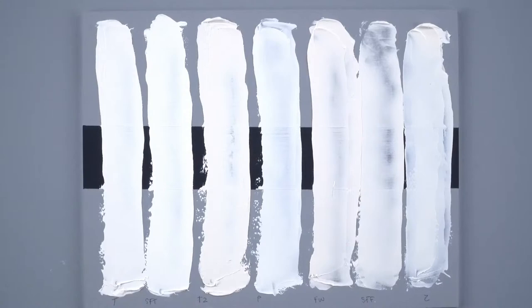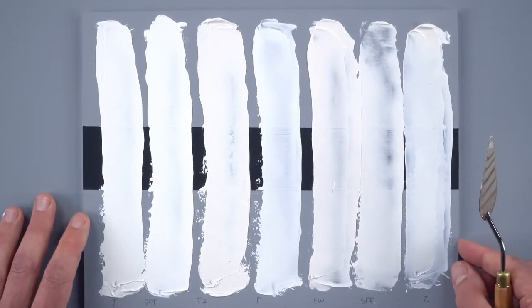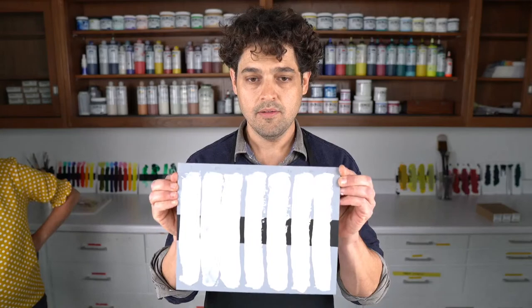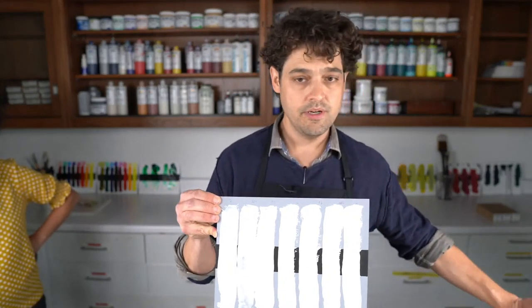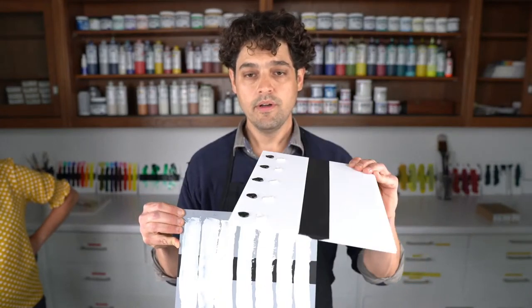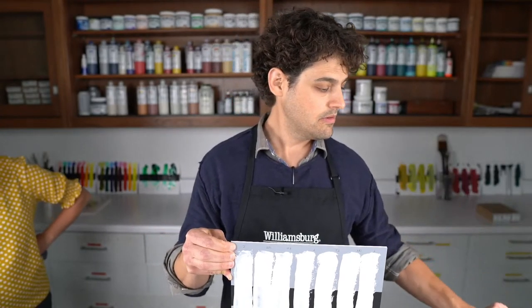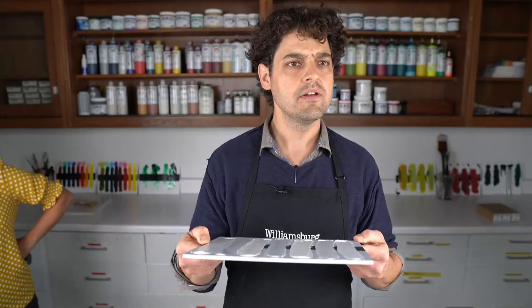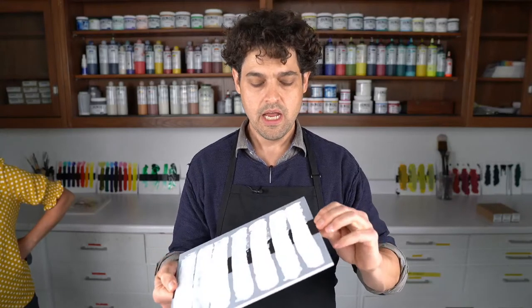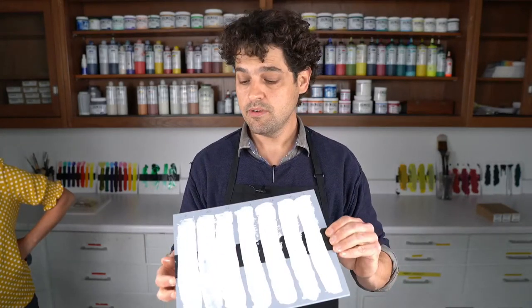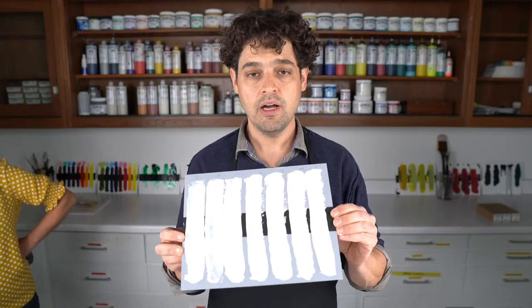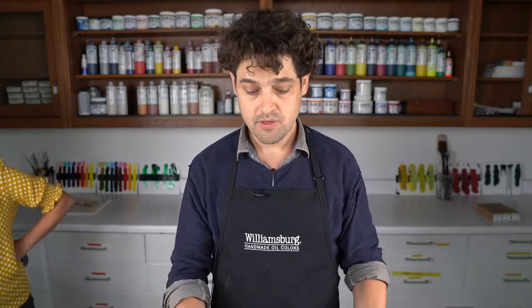Thanks, Greg. So the first question is, can you tell us how these demonstration boards were prepared? The demonstration boards, these white, typically we use a white stripe board like this one here. These are gator board. It's like a foam core that's got a resinous paper coating on it. I don't exactly know what that surface is, but it's very rigid. It's got a clay coat on it. And thank you. And we've just painted them. We've put some tinted gesso with a black gesso line. We use some tape and we just put them right on there. So they're great for testing. If you're going to do some color testing, use something like this, and then you could stack them and have them in your test kit.